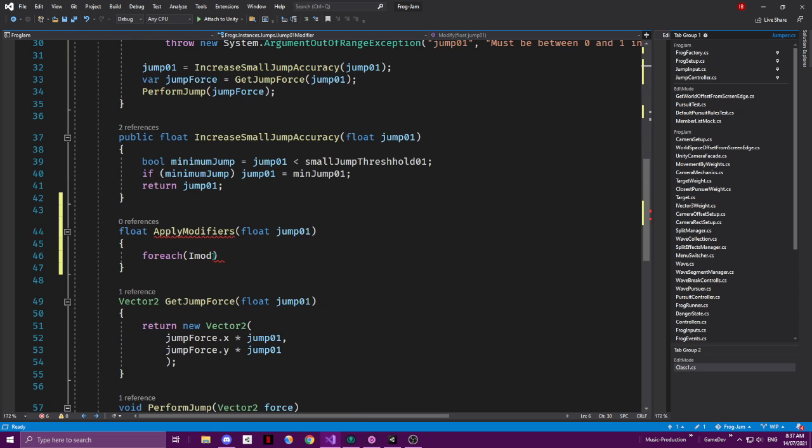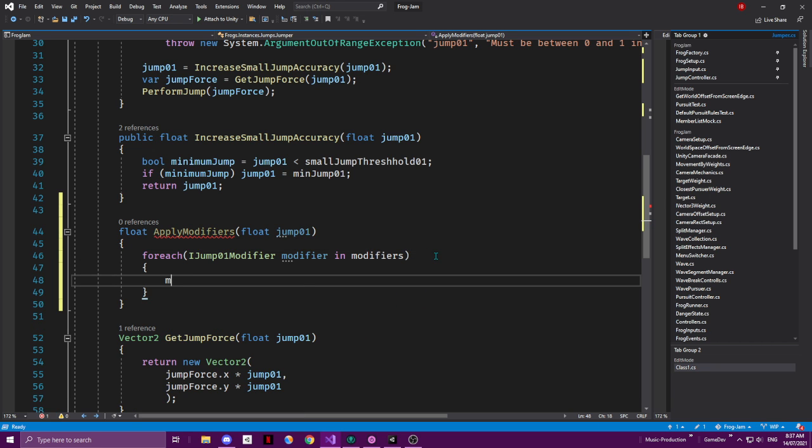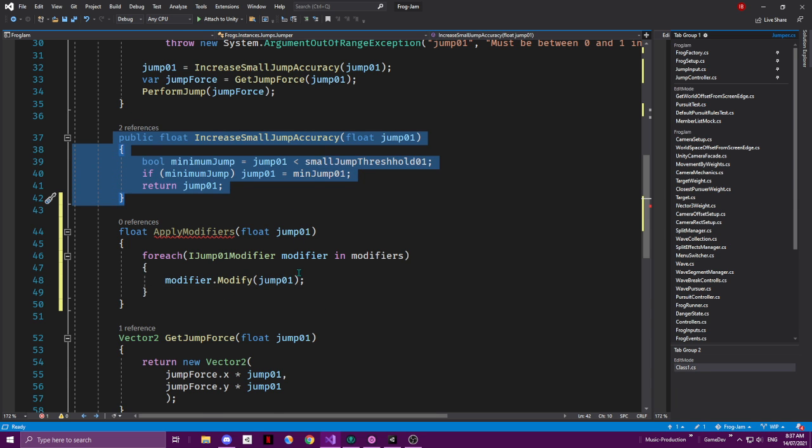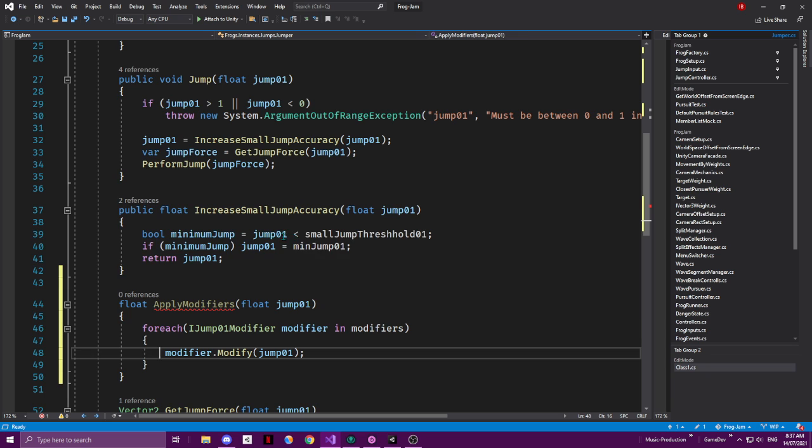Jump 01 modifier. And the list that we just made. There we go. It does mean it matters what order the stuff is in the list, but if something does a multiplication instead of adding or whatever, this will get weird.